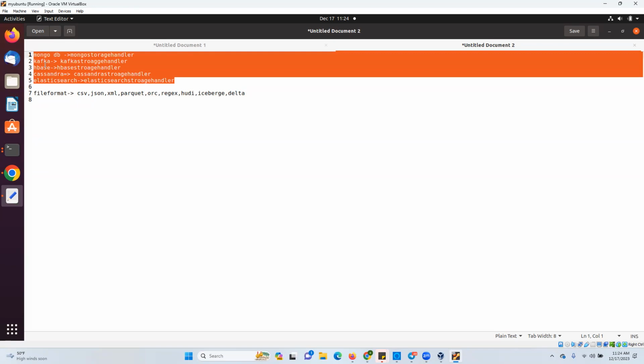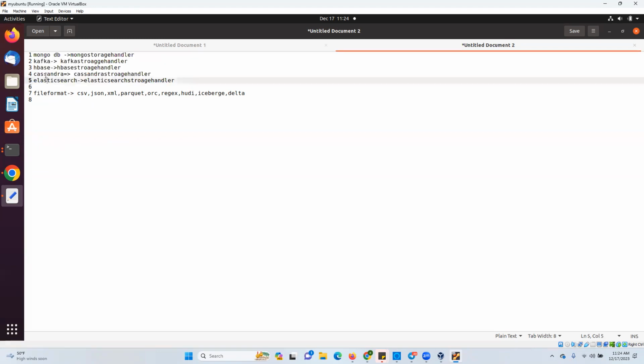You are integrating some DB or some Kafka as a message broker, right? Elasticsearch is a NoSQL database, Cassandra is a NoSQL database, HBase is a NoSQL database, MongoDB is a NoSQL database. So you can get the data from any database into the Hive table by using the storage handler. Okay. So you can get the data from anywhere, right? But this is all file format, like data will be underlying in the file, but in different formats.